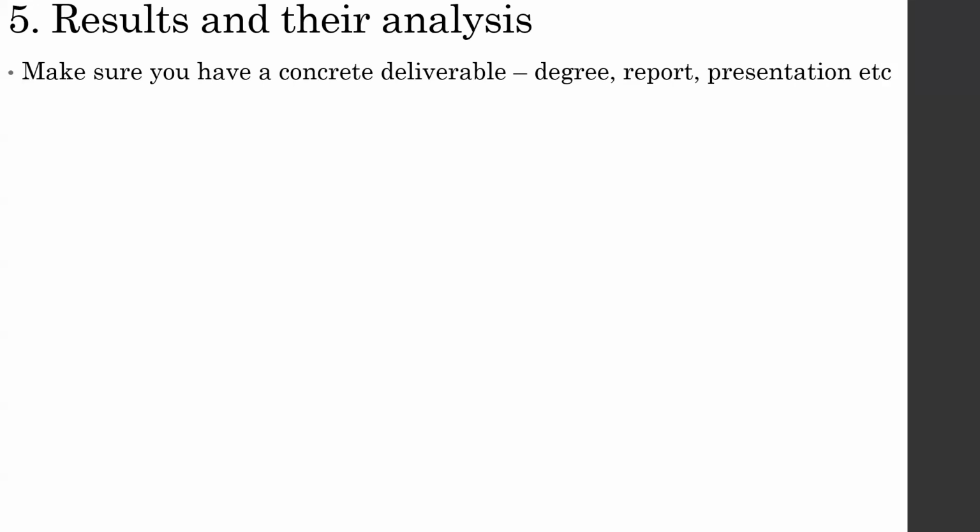But if you say, for example, at the end of these 3 months, I want to have this app, which is coded in Python, it will be very specific, and you will know whether you made progress, whether you achieved your goal or not. It can be a degree if you're studying at university, it can be a report, it can be a presentation. You should have some very obvious outcomes that you expect to achieve at the end of your learning.